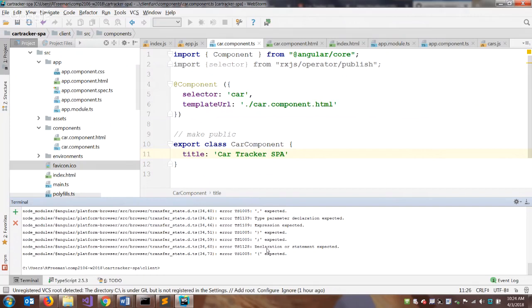Okay. So we got some errors trying to compile. Why?